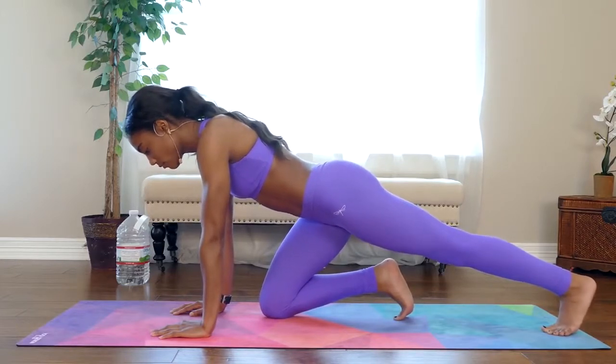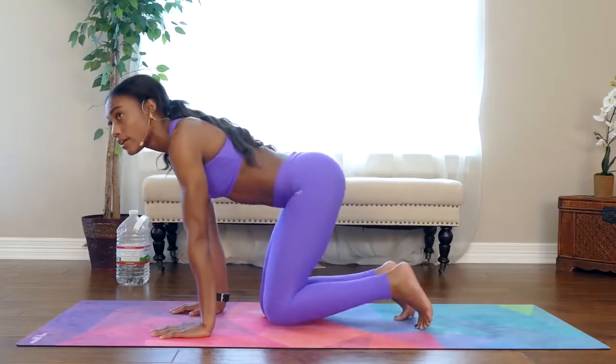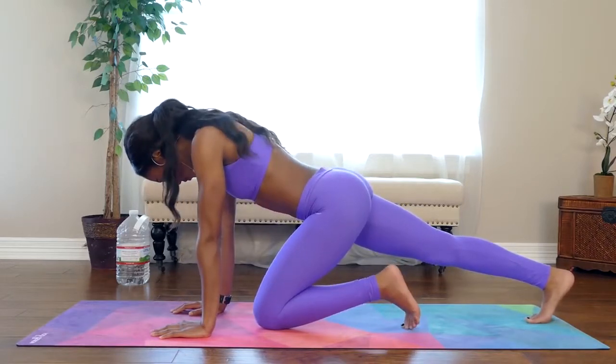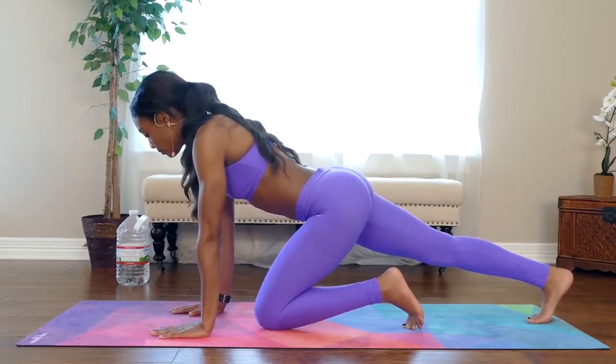okay? Now we're gonna come up and bring our left knee back to the mat and extend your right leg. Do the same thing that you did with your left. Okay. Breathe into your calf.